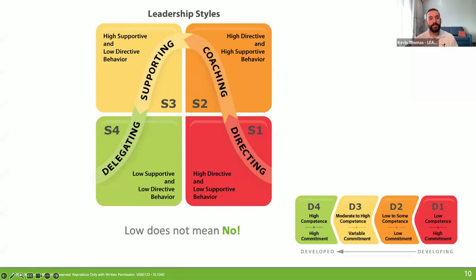Christine says good for S2. Again, it depends. Yes, Linda. It depends on the situation, depends on numerous variables and factors here. So let's move into style 3. What does style 3 look like?